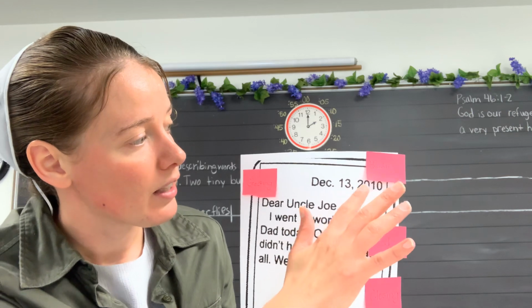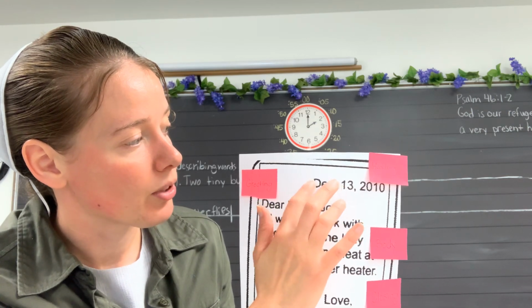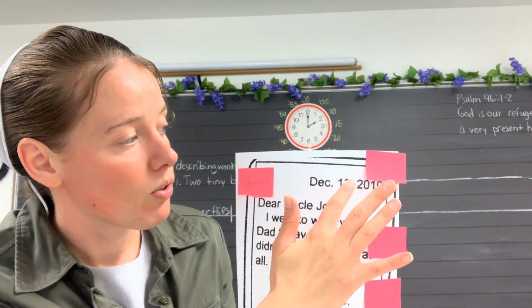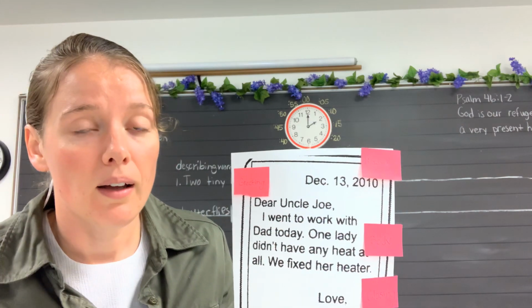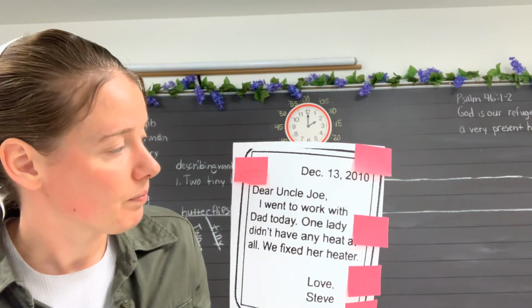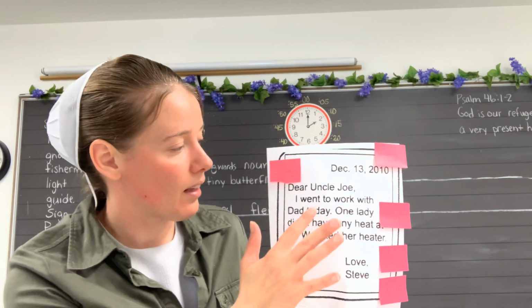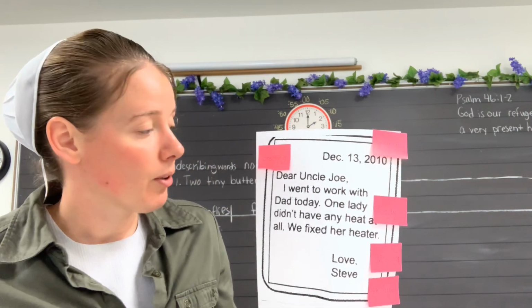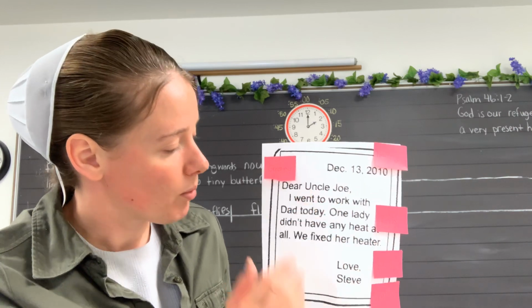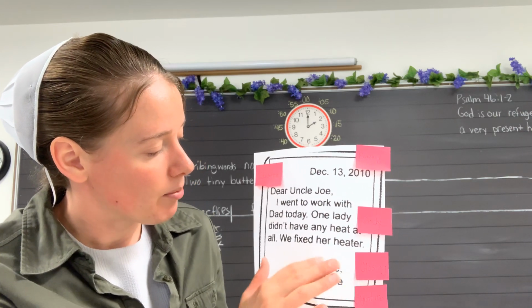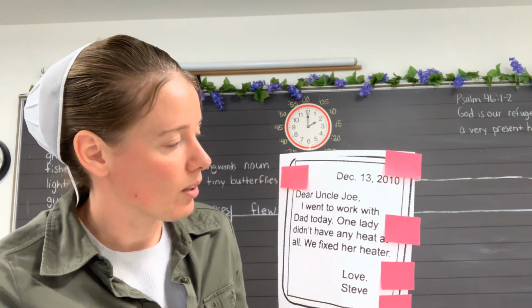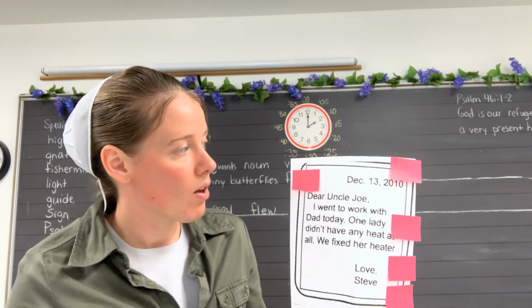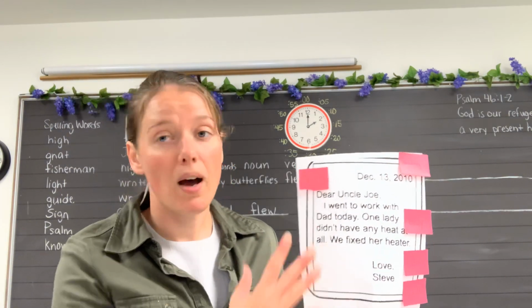Also, in the heading, you will have a capital letter for your date, and then you always put a comma between the day and the year. Okay, and then this is the body. This is called the visit on paper. A visit with someone on paper. And then we'll learn later about the closing and the signature. So today we're focusing on the body of the letter.